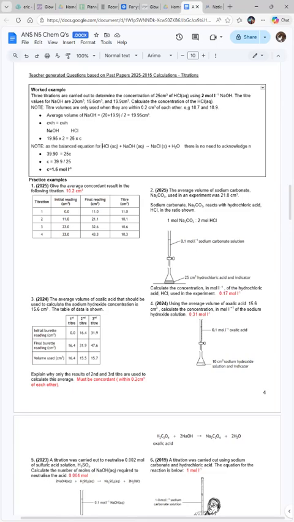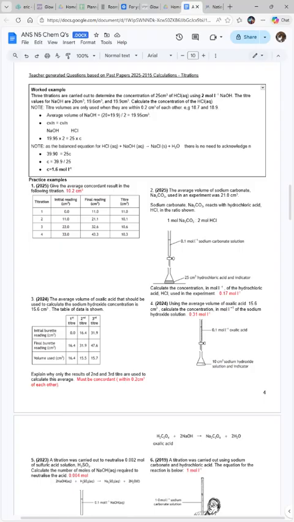So CV will equal CV. The concentration times the volume of sodium hydroxide will be 19.95 times 2, which we've already said is 39.90. That will equal 25 times the concentration, which is 25C. Now, 39.9 is 25 times higher than what we need, because it's 25C and we just want C, so we're going to have to divide it by 25. So 39.9 divided by 25 will give us 1.6 moles per litre. And it's really important that we put in the units here, moles per litre.